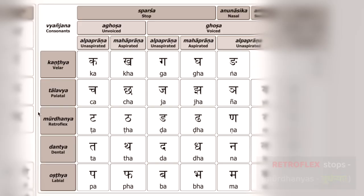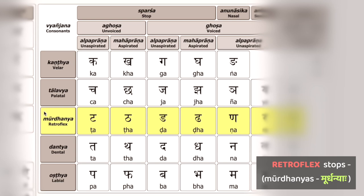Namo Namaha. Now, in this clip, we're going to focus on the third of our five consonant classes, the ttvarga, the retroflexes, as they're called.